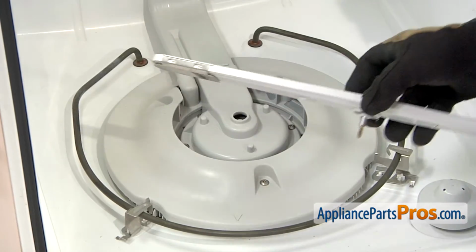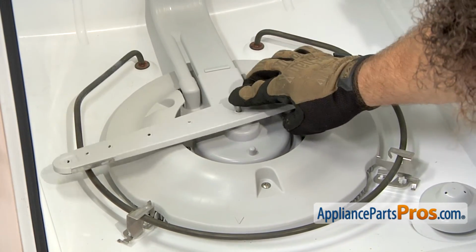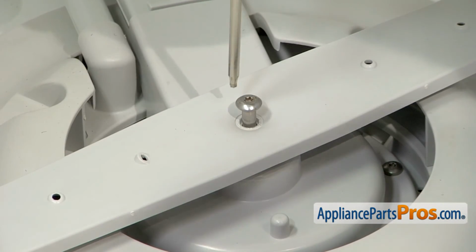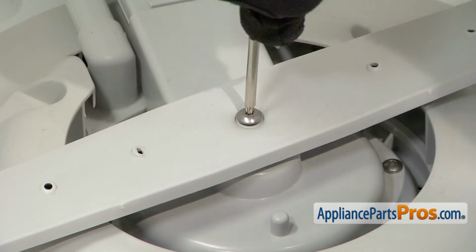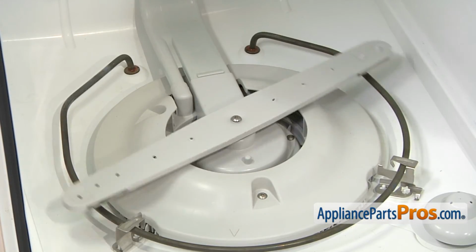Then we can put the spray arm back in. All you have to do is set it down into place and then tighten the screw down. Now that we have everything put back together, we can put the lower rack back in.